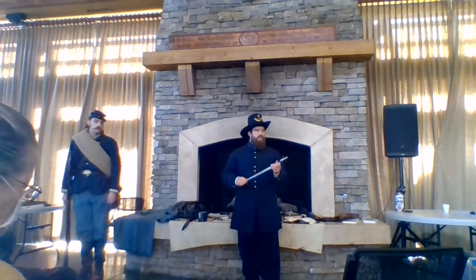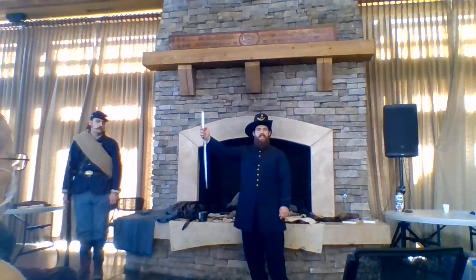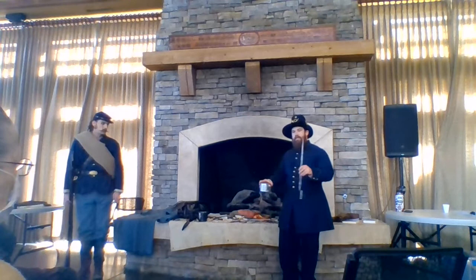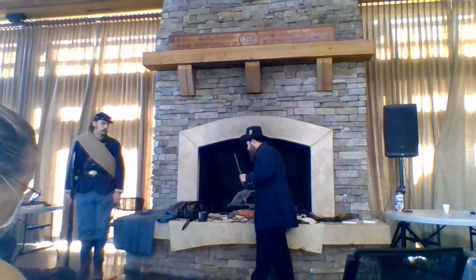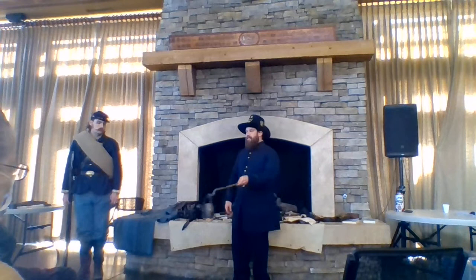One thing that they would do with it, they would take their issued candle and use it as a candle holder. Just like that. Stick it in the ground. Candle. Something else that you could do with it, you could take your issued coffee beans, put them in a cup, and grind up your coffee beans. Meanwhile, you have a partner boiling water and something about like this, make a little bit of coffee. It also makes a great handle for cooking or, you know, that sort of thing.